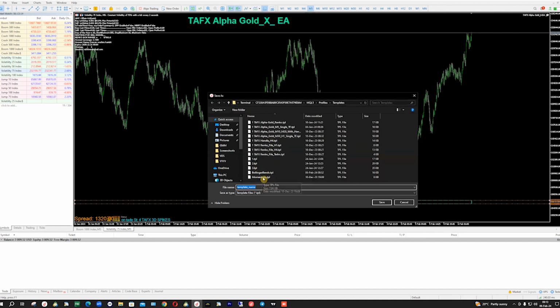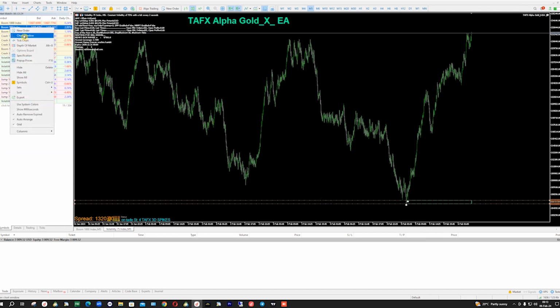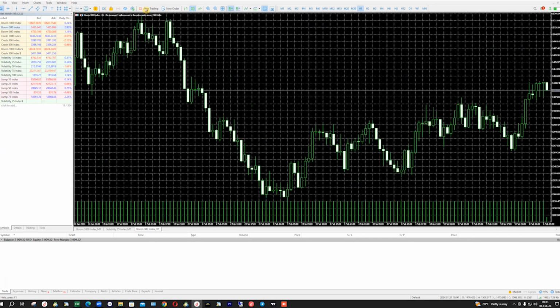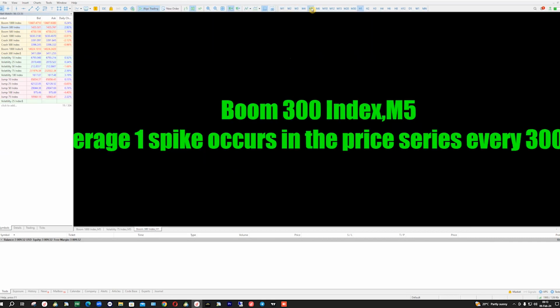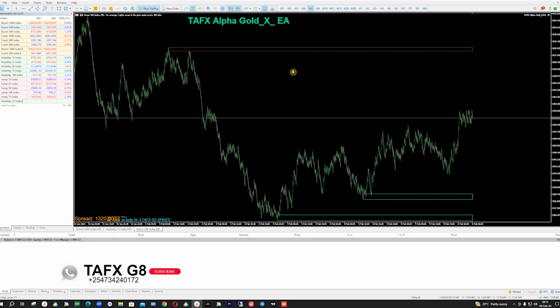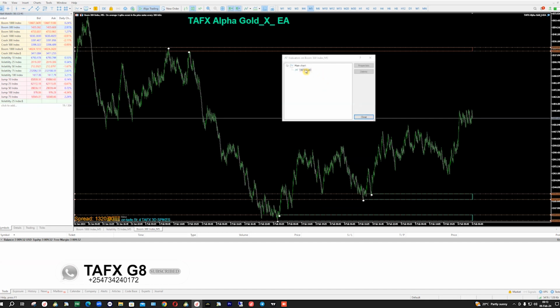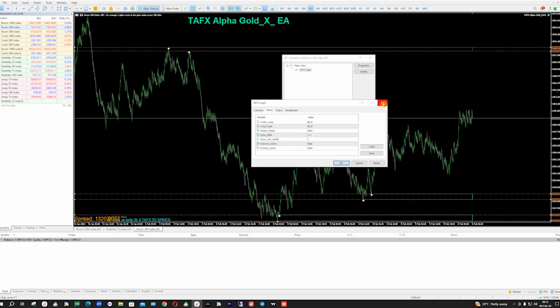Let's say, for example, you save it in minute 5, or let's replace this with minute 1. So this tells us now in minute 1 we are using it. After that, don't forget, again, to activate your algo trading or auto trading at this place. Then go to minute 5 again, and we replace it with minute 1. You can see, let us bring our setting here, right click on here, you'll find we have the 88.8.